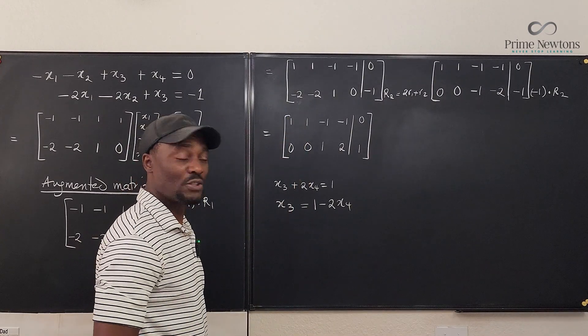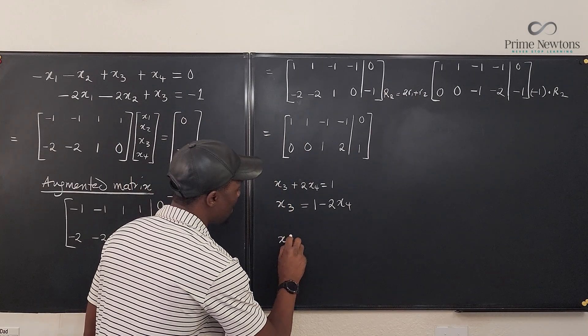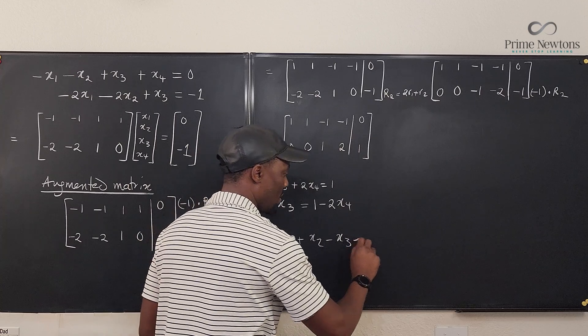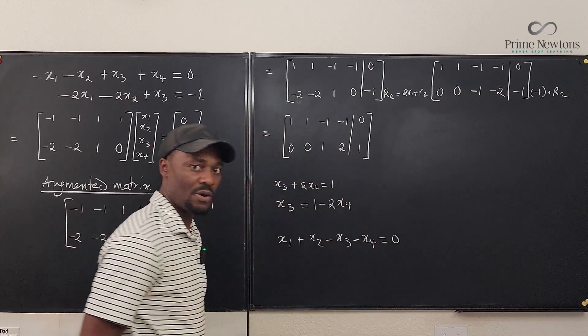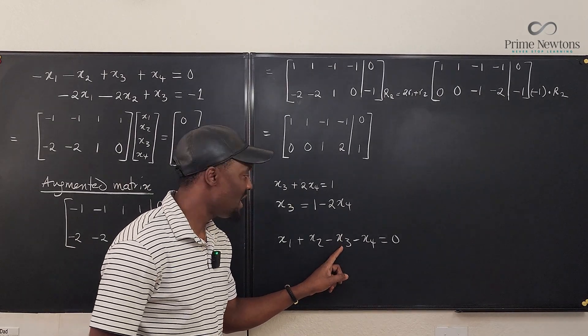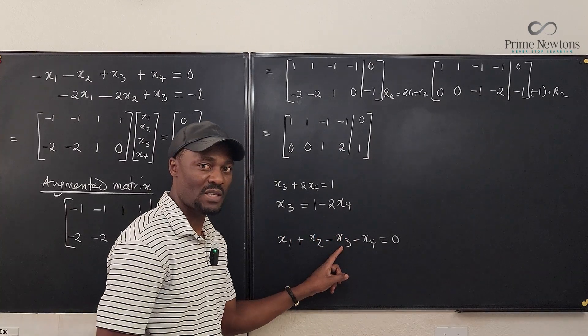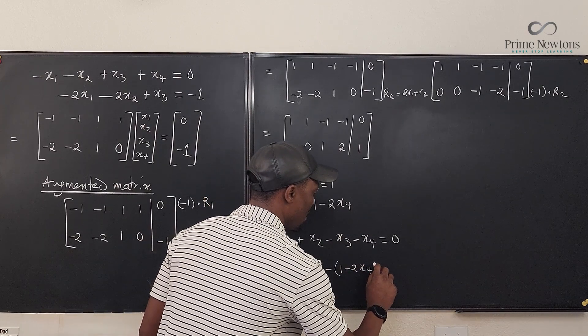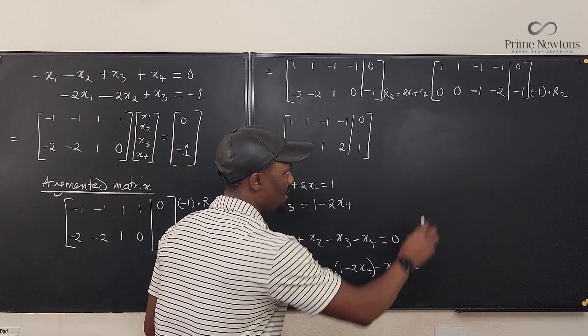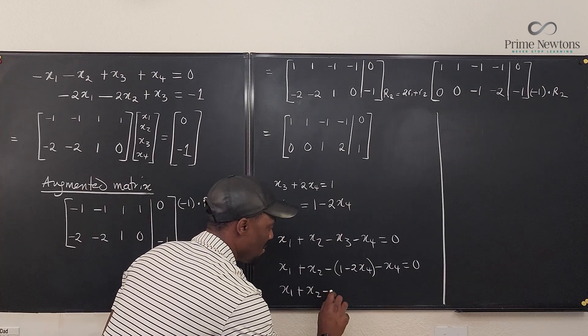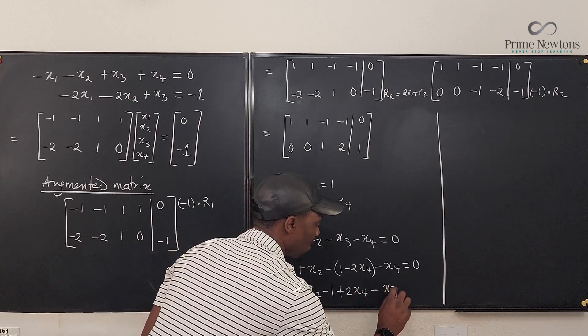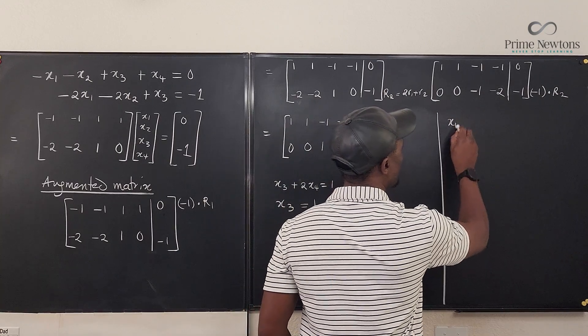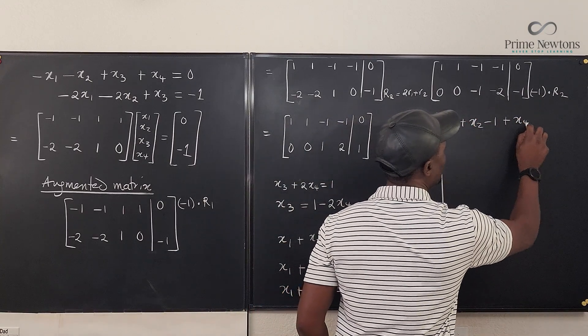That's the free variable I talked about at the beginning. Now, the same thing, we're going to go to the first row. So this is representing x1. This is representing x2. This represents x3, x4. And everything is going to be equal to zero. We already said this guy is free. So let's not bother him. And we said x3 depends on x4. You can replace x3 with one minus two x4. So let's see what we get at the end of the day. We have x1 plus x2 minus one minus two x4 minus x4 equals zero. X1 plus x2 minus one plus two x4 minus x4 equals zero. So this gives us x1 plus x2 minus one plus x4 equals zero.